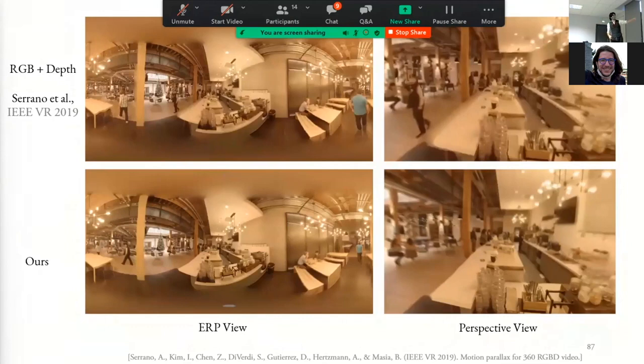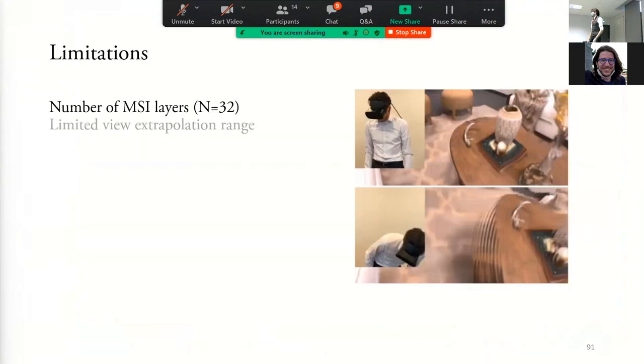And in our case, the interface approach has managed to do something more plausible. Not everything is rosy in Joshka land. If you want to do this fast enough, you can only use about 32 layers within your shell-based representation, which limits the precision of the depth of the scenes that you can represent.